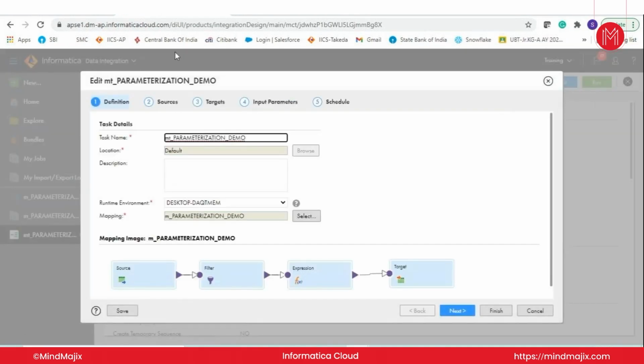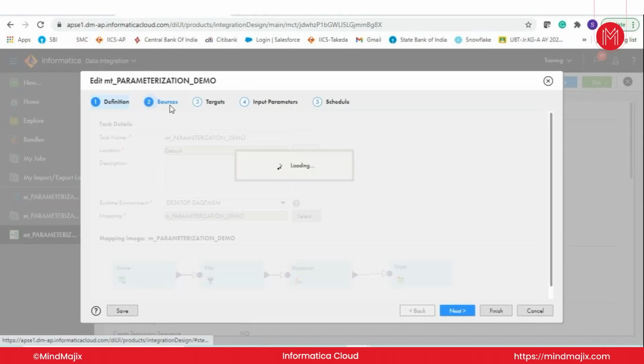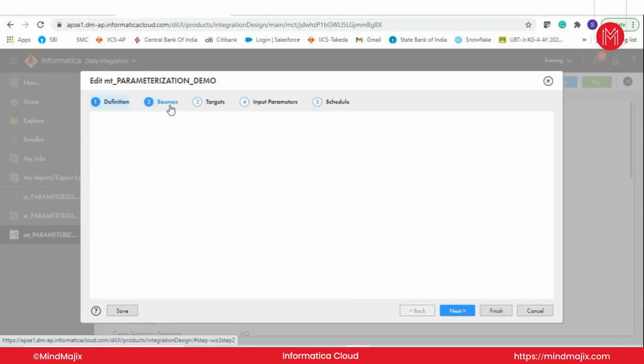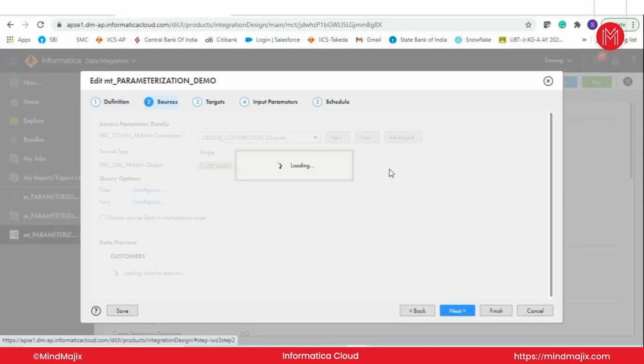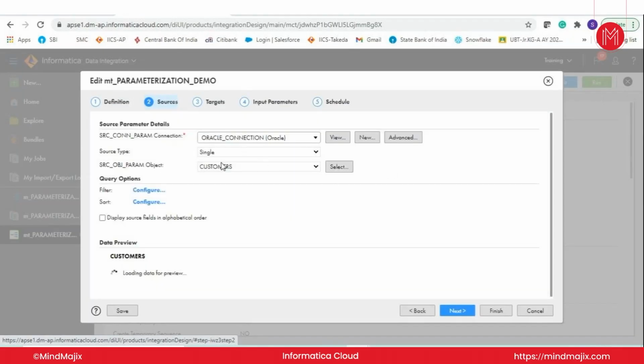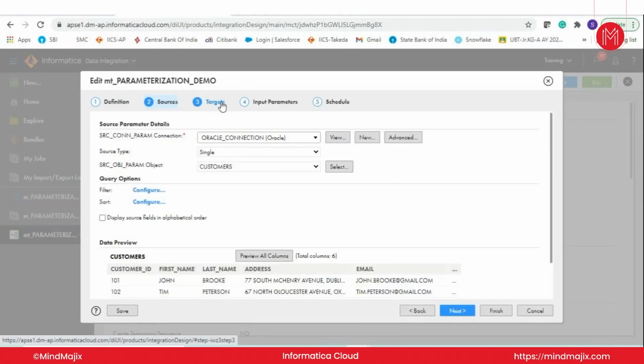Within this mapping configuration task, I have initialized the parameters in a similar way. So the runtime environment I have. In the sources, I guess it is customers only. Yeah, it is. So Oracle connection and customers, same thing I have selected over here.